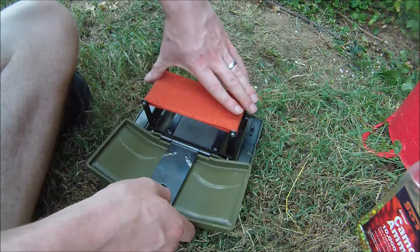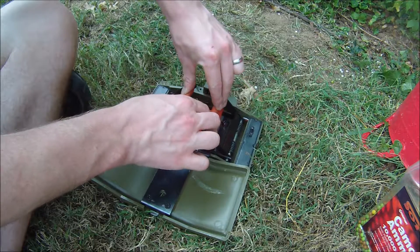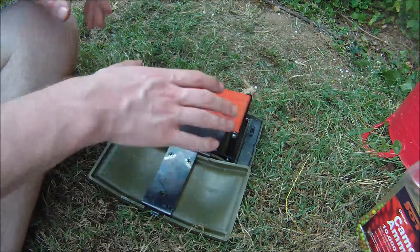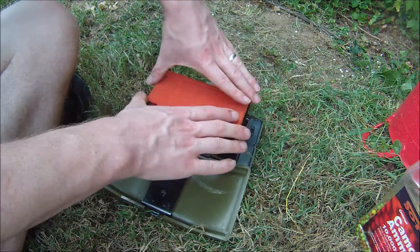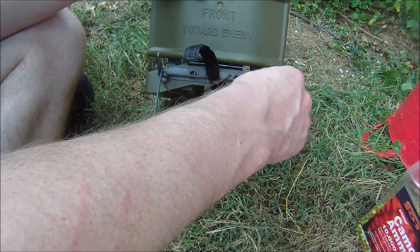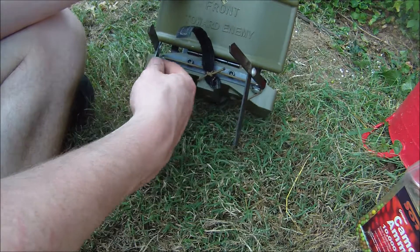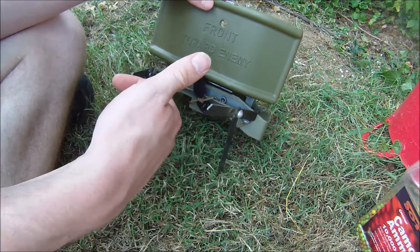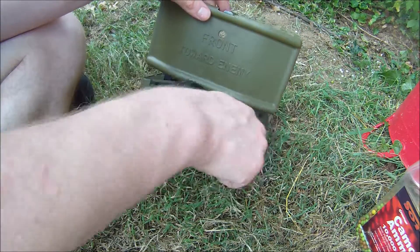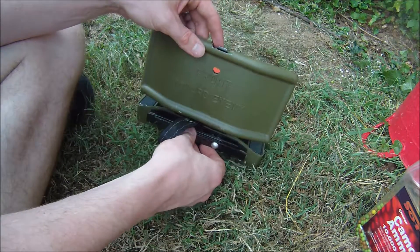The way this basically works is there's a spring-loaded trap right here that, once the trigger is pulled, flashes open like that. Before I get to that demonstration, here are the legs. This is the one that's stationary, and these two you can try to stick them into the ground, but more likely than anything they'll be at a right angle with the main leg. They fold under like this for easy storage.